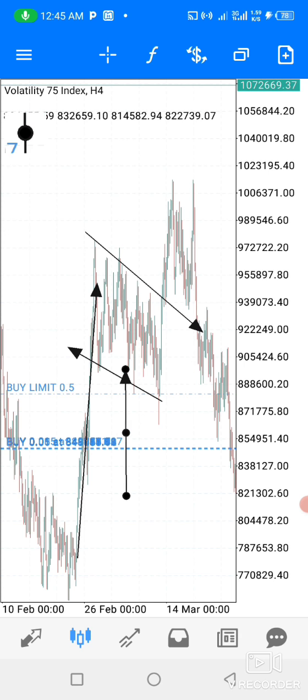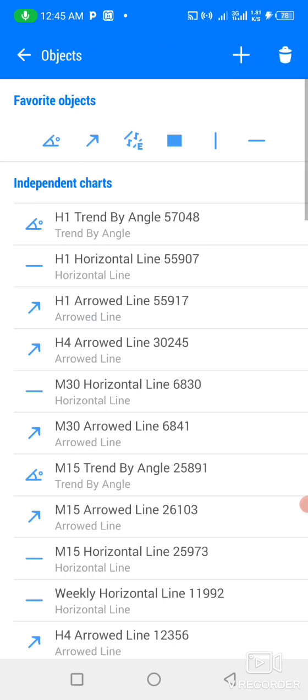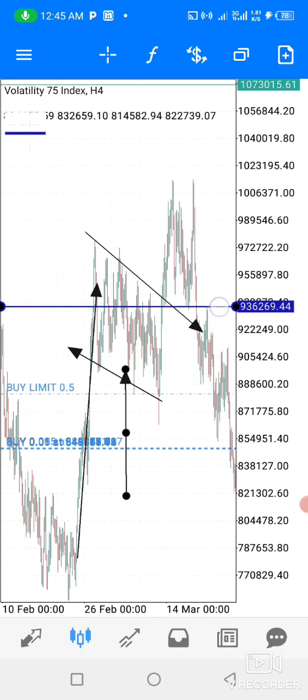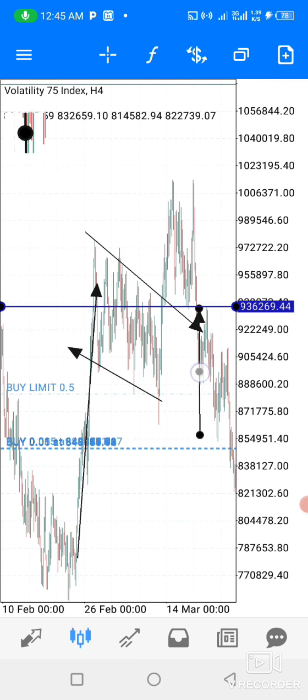You see what happened? I'm not lying. Let me show you. See what happened? That was a breakout. You see. So imagine you buy here, you will lose. You will say we should buy in uptrending markets, but you didn't remember that I told you that you should also look at the number of swings. The higher the number of swings at a particular zone, the greater the probability of a breakout happening. Are you getting it? And you see, it broke there.